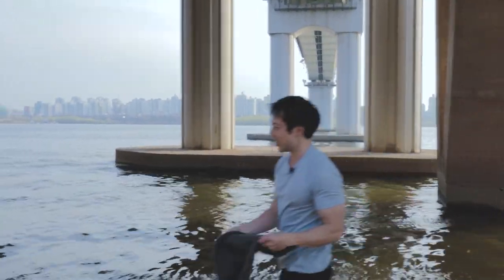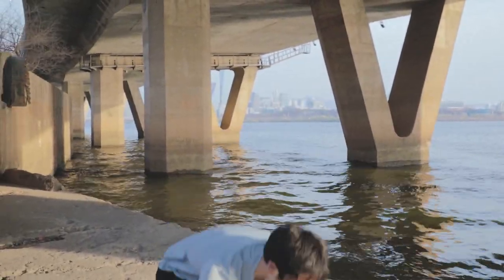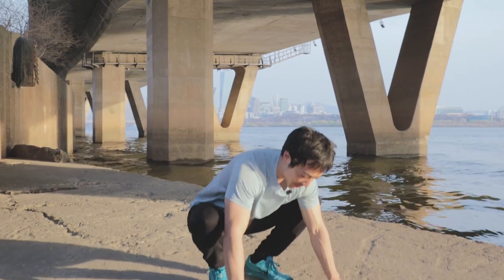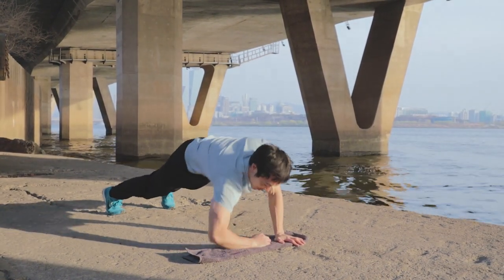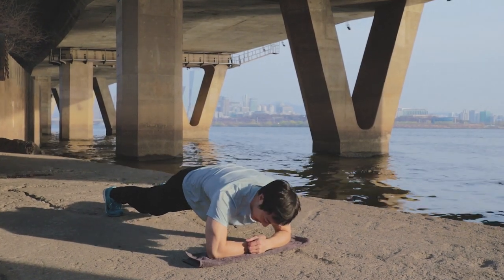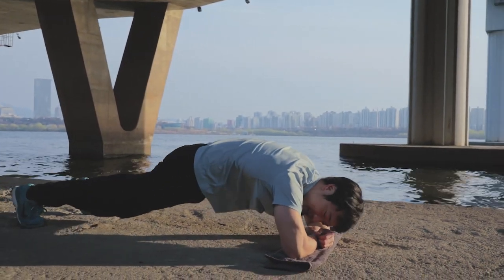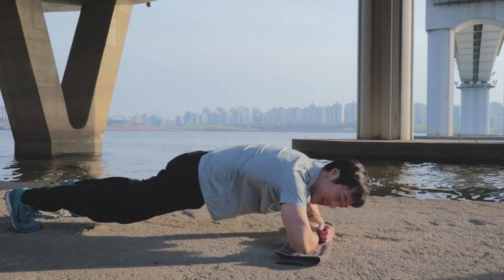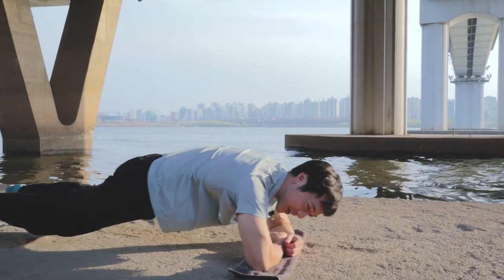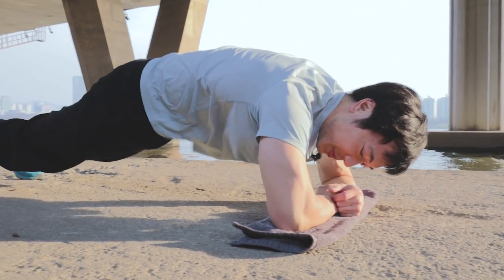Okay, now back to the towel. Now we're gonna work on our core, and everybody has their own way of working out their core. And you've probably seen this, the plank. Okay, so why do we do the plank? Because most people have a hard time working out their core or focusing on their core.